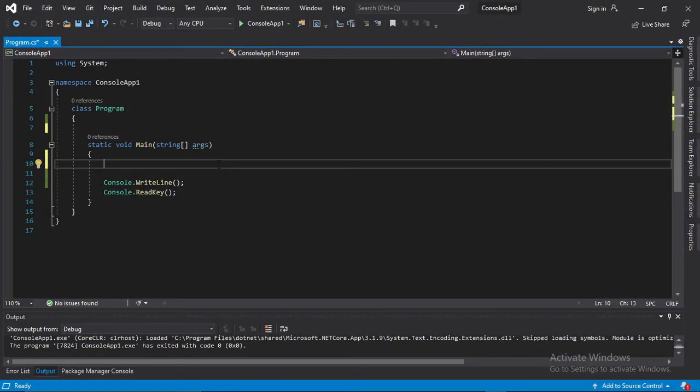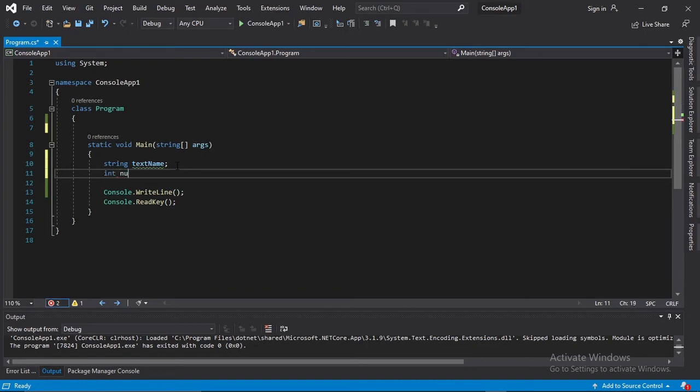Okay, let's say we want to declare and store some text in a variable. Firstly, we have to give it a type, which is of type string. Give it a name as well. I'm gonna call mine text name, and put a semicolon at the end. By now you should have noticed that we always put a semicolon at the end of each statement. That's a rule you should never forget. Always put a semicolon at the end of every statement.